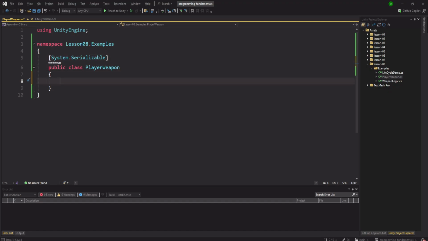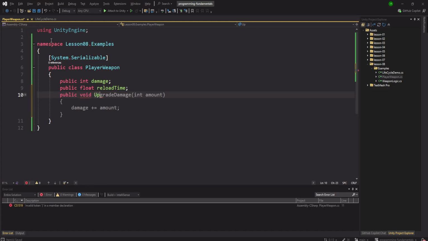And in our player weapon, we are just going to have damage, then public float reload time. And after that, we are going to have a public void to upgrade damage.